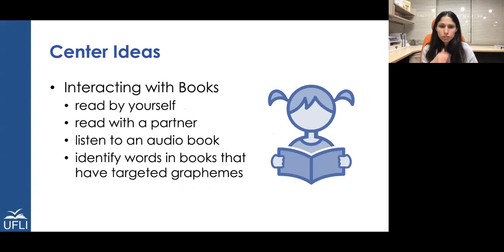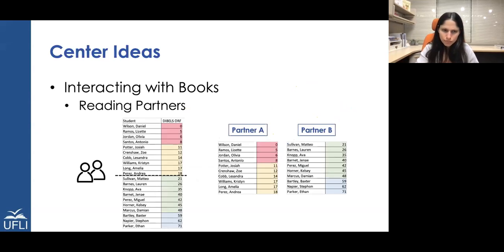Reading with a partner, which I'll share a little tip about, or listening to audiobooks. A lot of those connected text resources now have a version that can be read aloud. And if you have access to decodable text that can be printed, like Reading A to Z has printables, students can engage in activities of identifying specific words or graphemes within these texts, and either highlight, circle, or underline them.